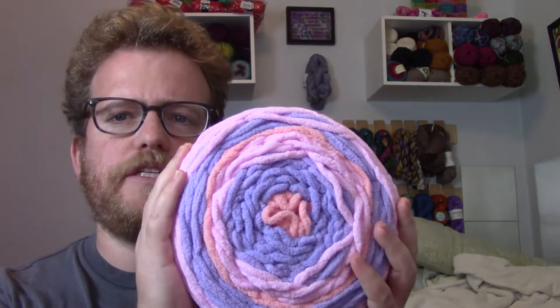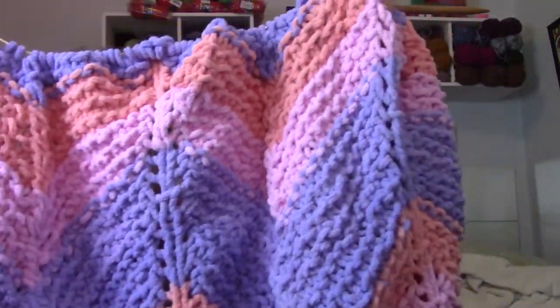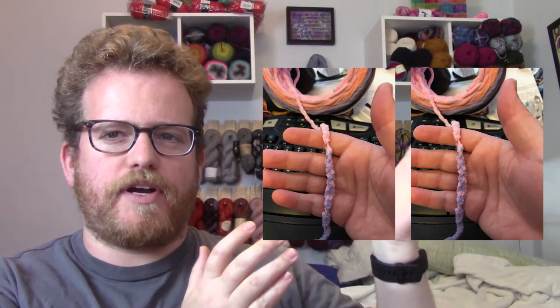It's super chunky — there's 220 yards in each one. There's a little cake view of it but I already got some of it knit up for those wondering. It has a nice little wave pattern, but I like it. I also took some pictures of it transitioning from one color to another, which we'll put up right here.